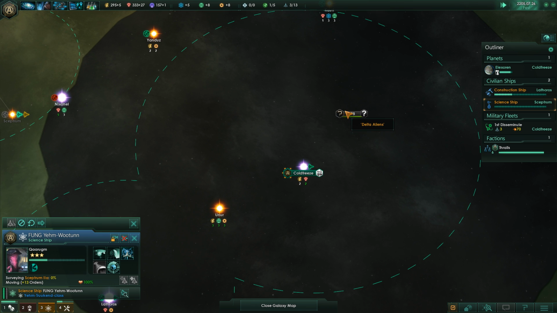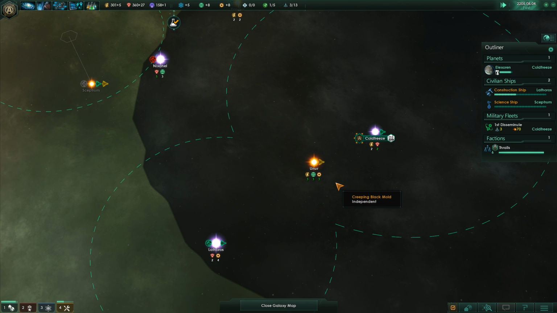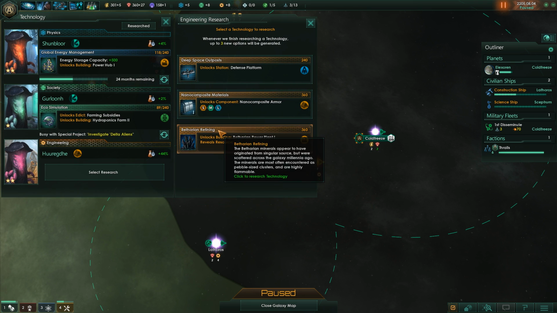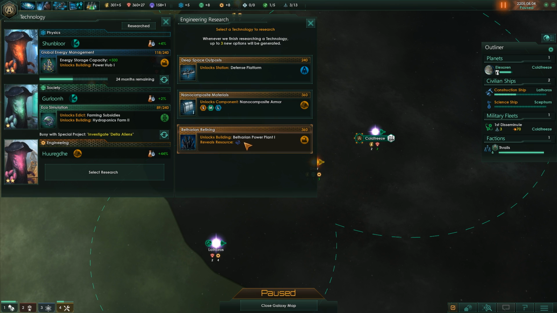Hello, guys. The Delta aliens. I wonder where they're going. Research complete. All right, the ion thruster is now complete. And there is the research for the Betharian power plant number 1.